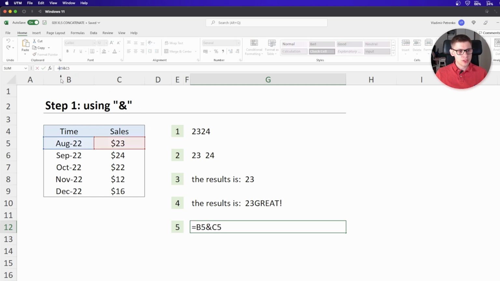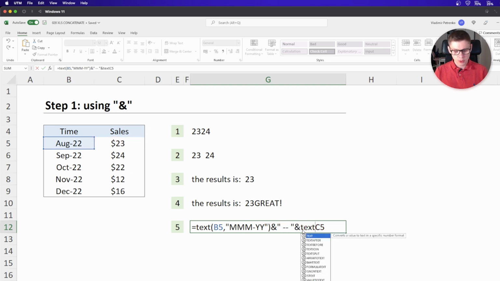For this we need to use the TEXT formula. I don't want to go into details now, as I have a dedicated video on the channel. Let's imagine that we want the output to look exactly like the input with the same formatting. Okay, let's change the format of the text. The first one we want to look like a date, so we use this format. Let's probably add a few spaces in between.